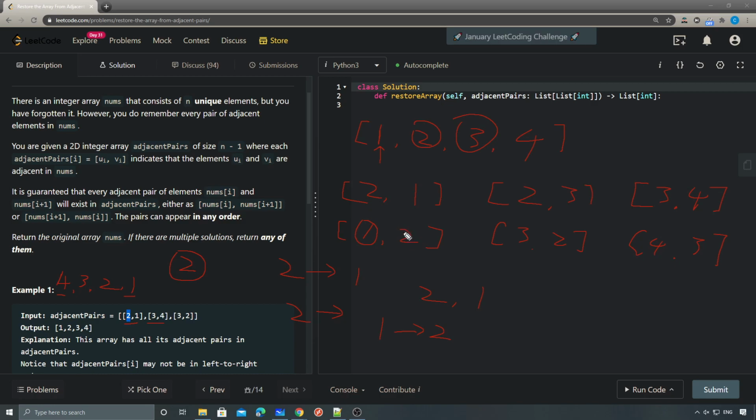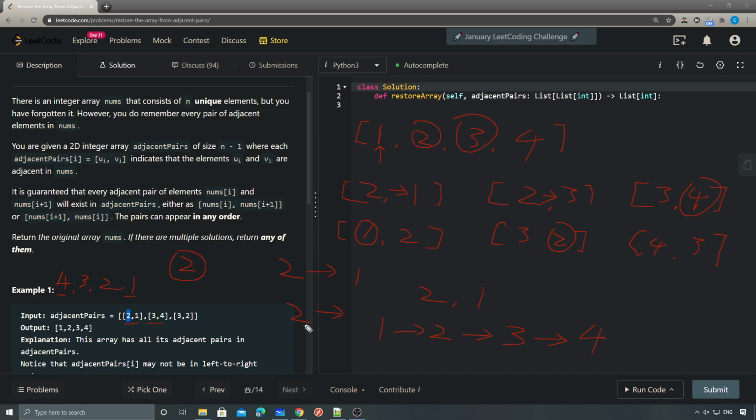Two, right? 2 has 1 and 2 also has 3. But since 1 has already been visited, the next one from 2 has to be 3. And then from 3, 3 also has two adjacent nodes. The first one is 2, the second one is 4. Since 2 has already been visited, it has to be 4.